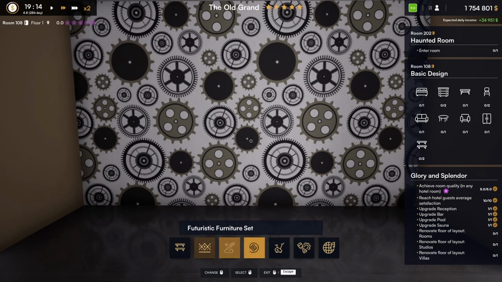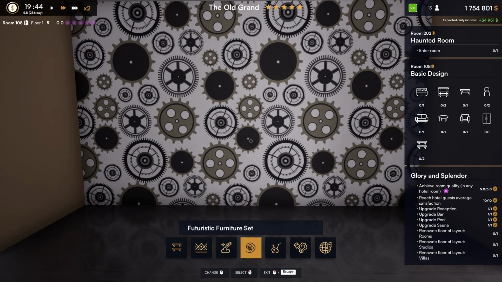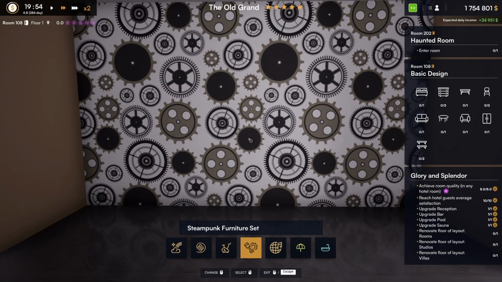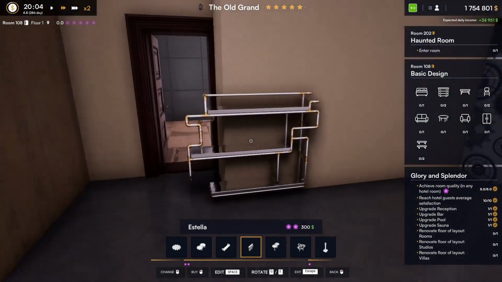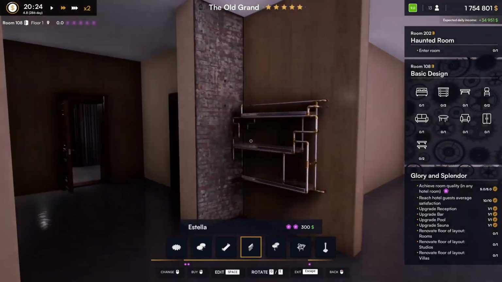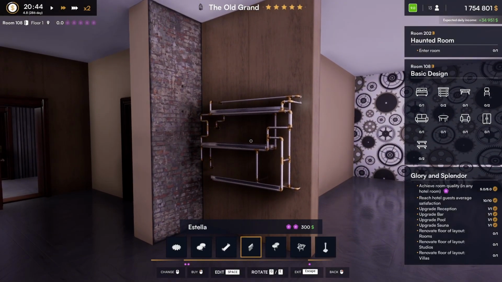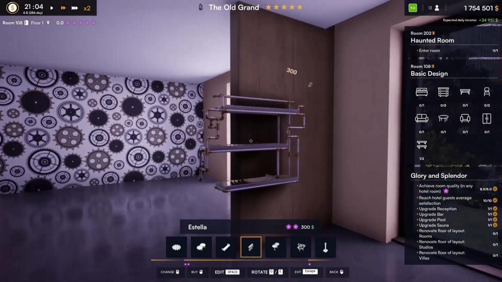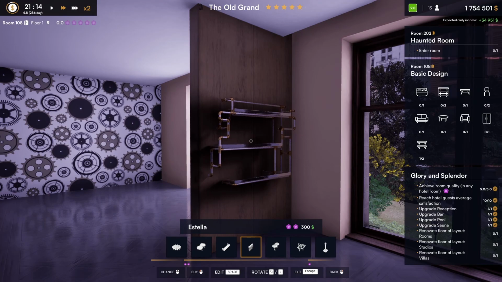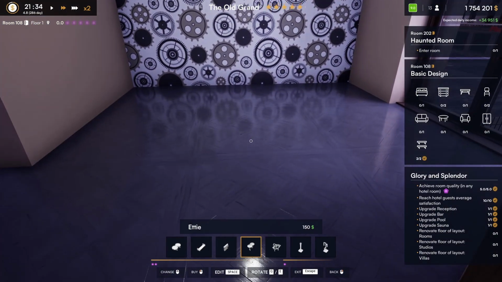Right, let's find the steampunk. We have steampunk furniture. Yes, we do. Okay, we've got shelves, which we are going to need. So we might as well just use the shelves. They're really cool. Oh, we missed all. Worry about that shortly. Okay, what else have we got?